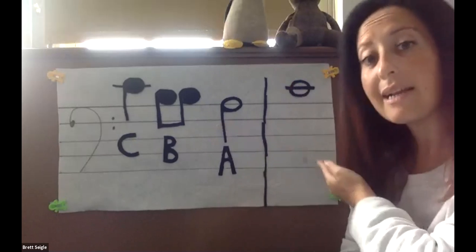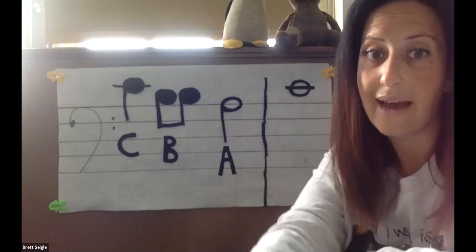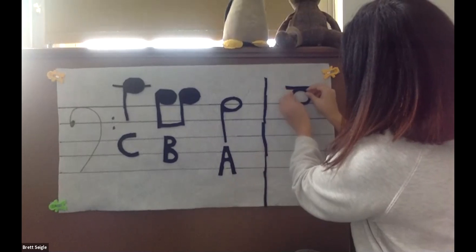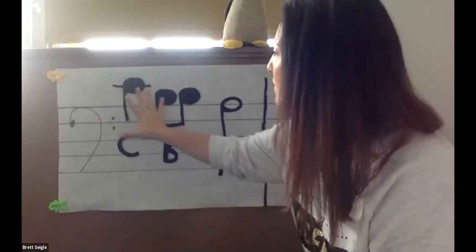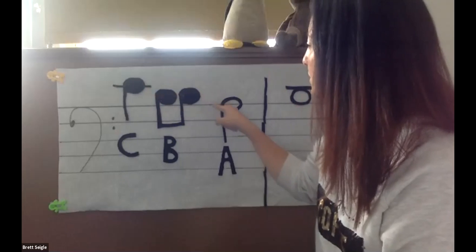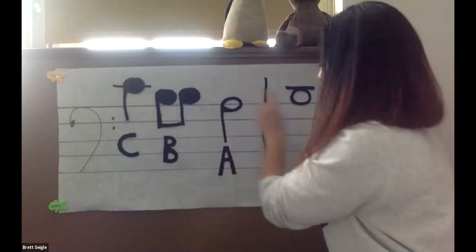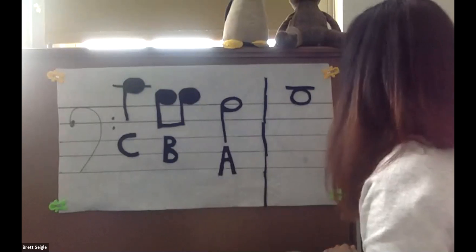So we know that anytime we have a note that has its own special line right there, what note is that? If you said C, you are correct. Good job. Let's do our next one. We are moving down. There is no line going through the head of the note. Which of these notes does not have a line going through the head? Is it C? Is it B? Is it A? Look, this is B. If you said B, you are correct. Good job. Let's do one more.